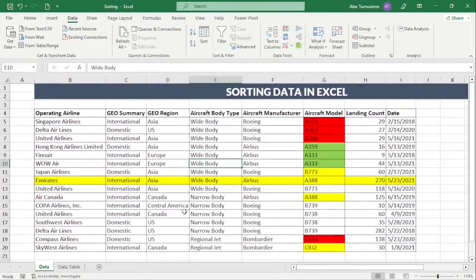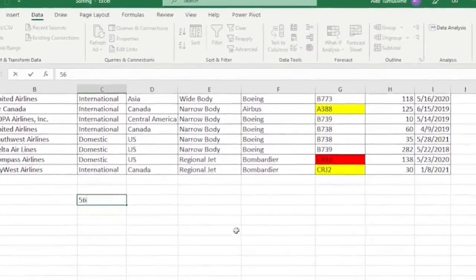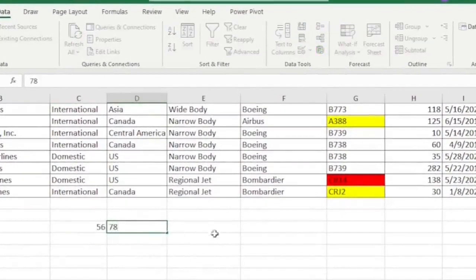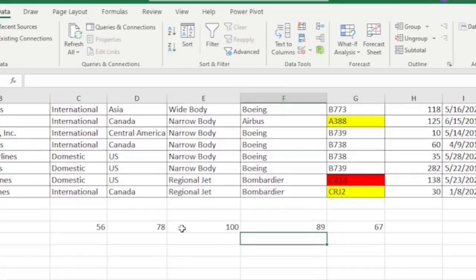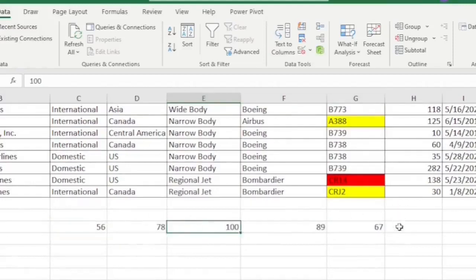Lastly, let me show you how we can sort data from left to right in a horizontal range. Suppose you have figures which are captured in a horizontal range like this, and you are asked to sort them either in ascending or descending order. Just select any cell, then again initiate the sort dialog box. Remember, this range is separate from this other range you have been working on because it is surrounded by blank rows and blank columns. So select any cell, initiate the sort dialog box.